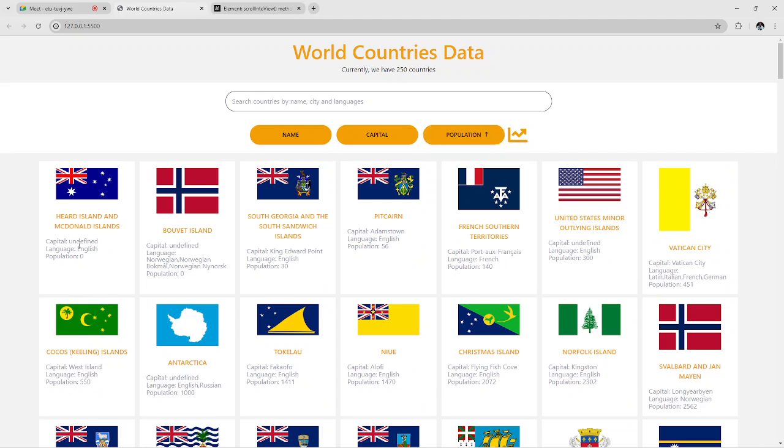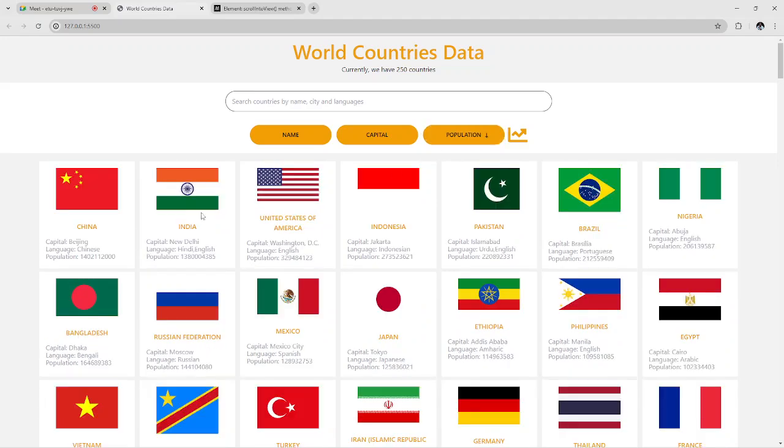Population, as you can imagine, we've got this undefined, population 0 places. Can you imagine? Nobody lives here. And it has a flag. That's just crazy. It has a flag, it has languages that are being spoken, but nobody lives there. Okay, so Antarctica even has more people than these places. That's serious. Okay, population down. We've got, as you can imagine, China, India, US. Nigeria is still here again.